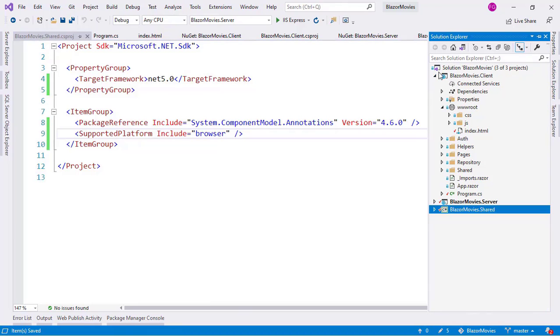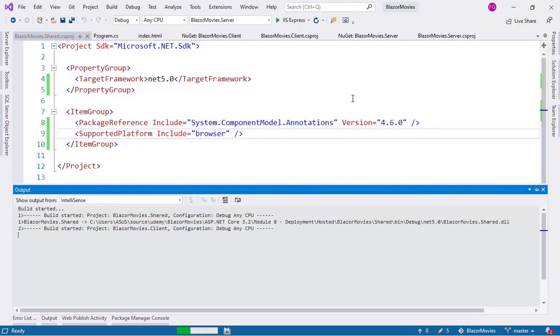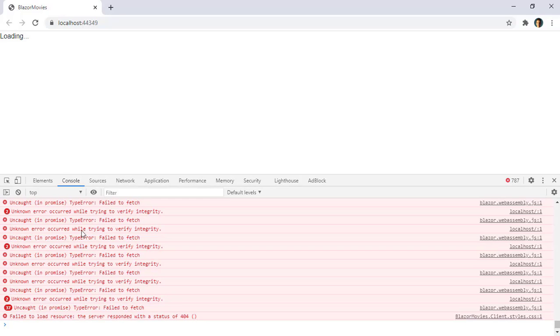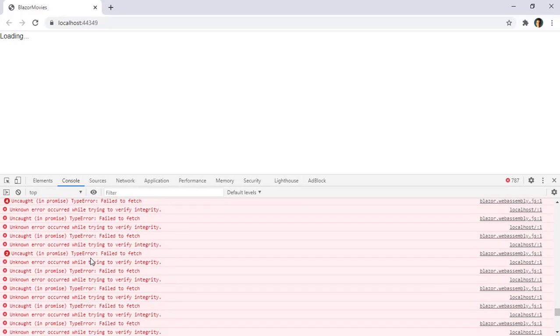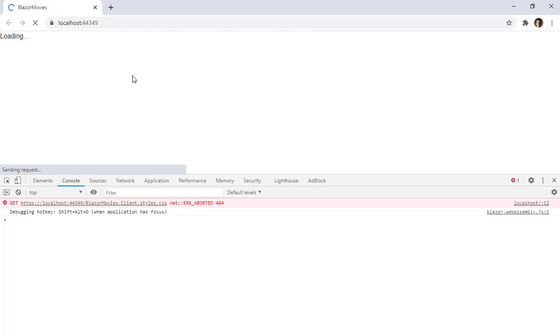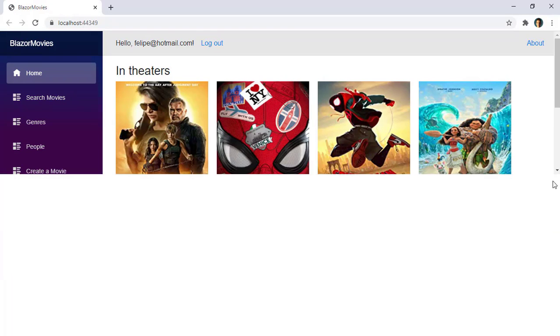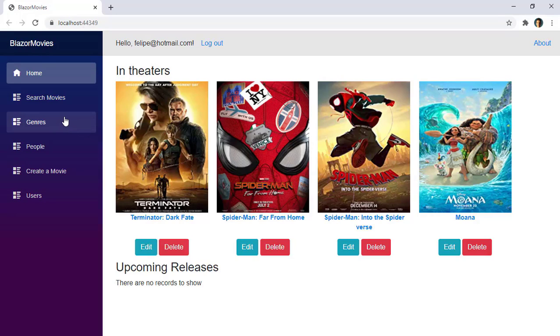Let's see that I can compile my application, and everything compiles successfully. So I will press Ctrl F5 to run my application, and as you can see it is not loading. Let me press F12 and you are going to see these errors. Maybe you will get this kind of errors, maybe you won't, but the solution is to press Ctrl F5, and that's it. We just needed to do a hard refresh. Now let's close this, and as you can see we have our application.